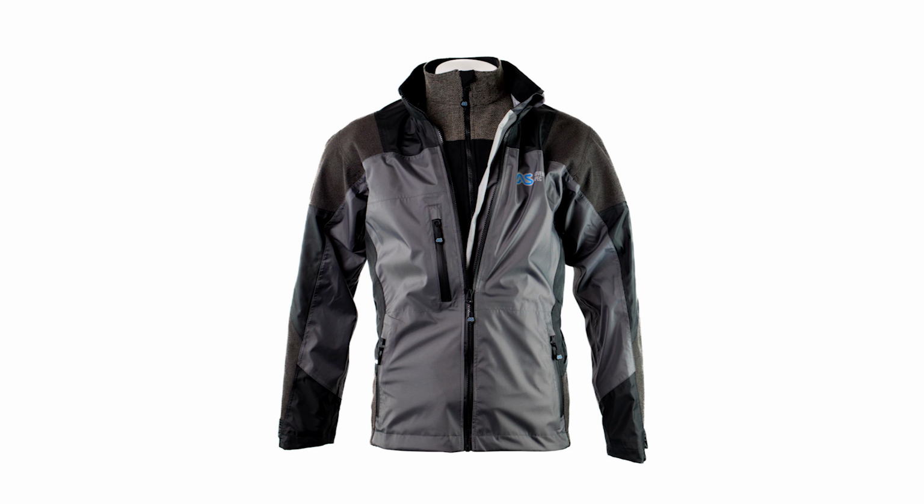Okay, so this is quite an important picture, and something that I really want to get across. We have a sizing film that's going to go into this in a bit more detail. So if you're particularly interested in this, go and watch that. But the brief synopsis is that the collars of each of our layers, so we have, say, the Baltic hybrid mid layer, the Linesman jacket outer layer, and then the single track waterproof layer that you put over the top, all of those collars are designed to work with whatever you're wearing underneath.